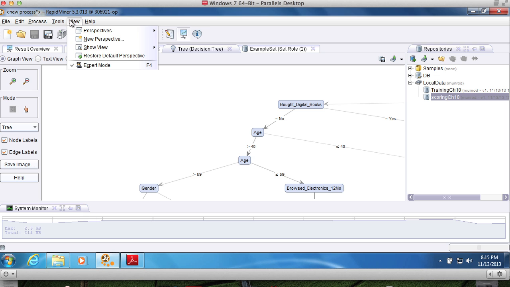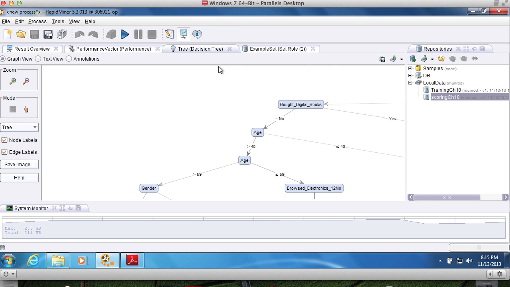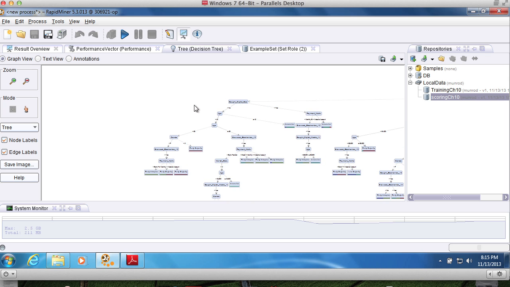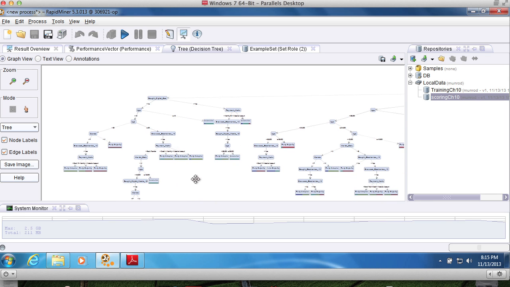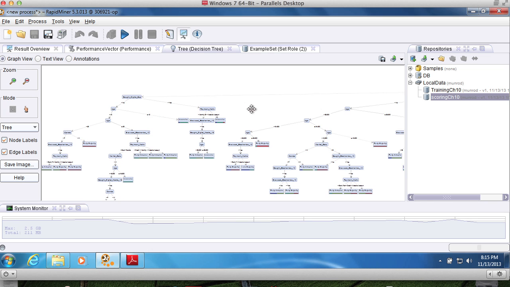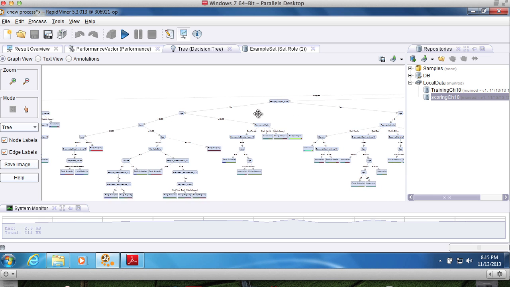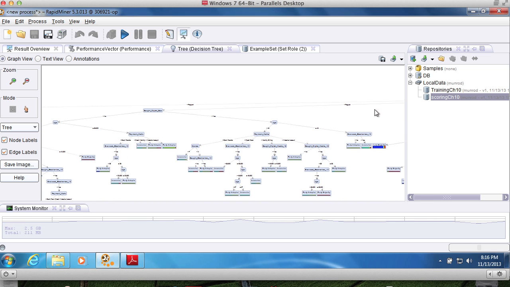Show view, and you can see that our tree, which before was nice and simple, has now become much more complex. Does that mean that the tree is not useful?